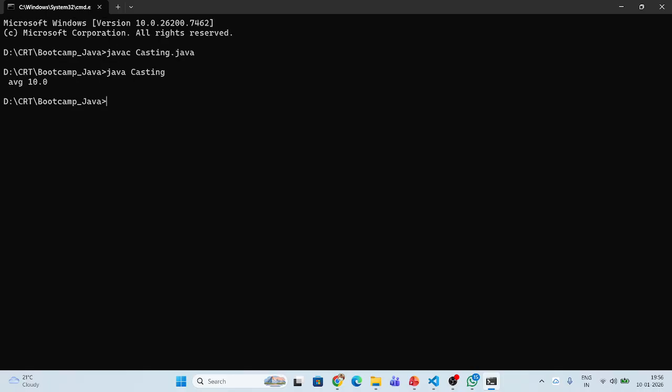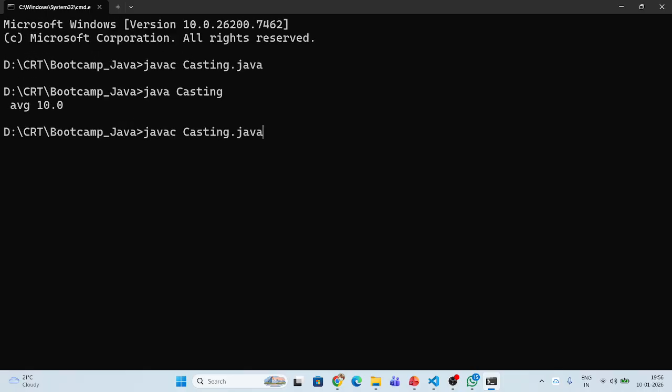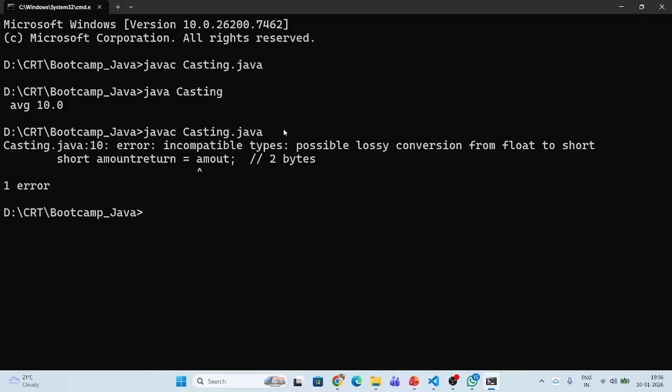Let me zoom in. So you're getting an error. What is that? Incompatible types: possibly lossy conversion from float to short, because float is a higher data type and short is a lower data type. You're not allowed to convert like this.